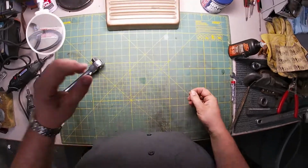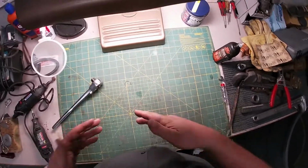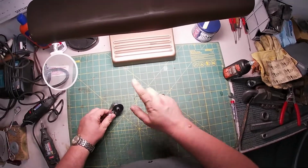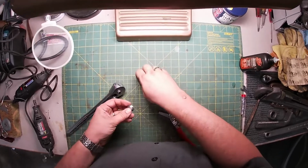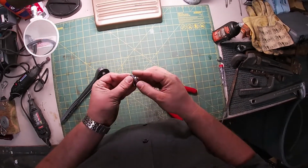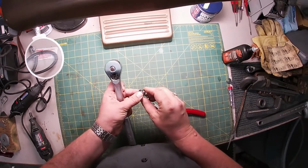Just kidding, I'm not coming back tomorrow. Hey, it was in the trash can. I actually threw it away. I actually threw stuff away on camera, and I threw away the snap ring. So let's not mess around anymore. Let's just put this thing back together. Who knew?